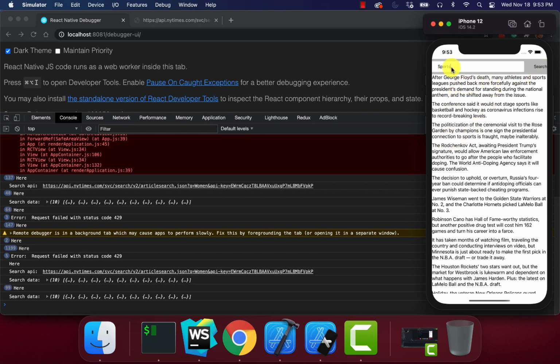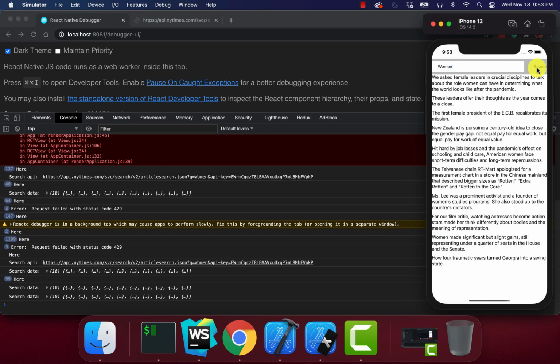Now when we search for sports, it gives us George Floyd because he's an athlete. Or if we search for women, hey, the data updates. So that's pretty much what these interviews want to do. They want to see if you give them an API, can you get the API, and then can you get the initial API to load on the screen? Then also when you add search functionality, can you add search and make search update the data within your screen?